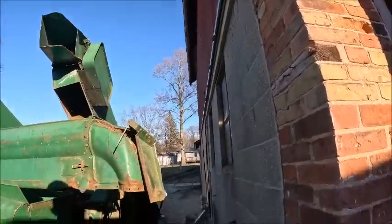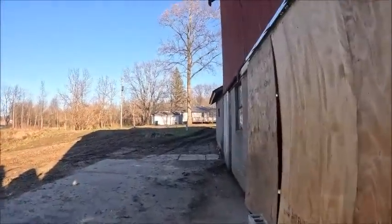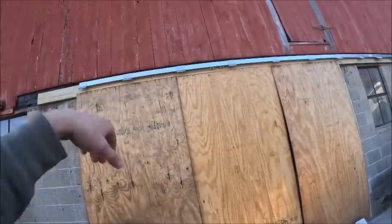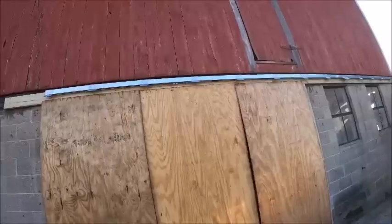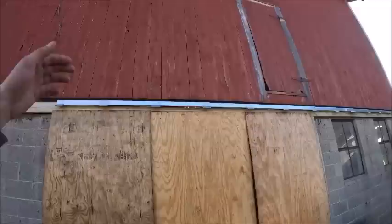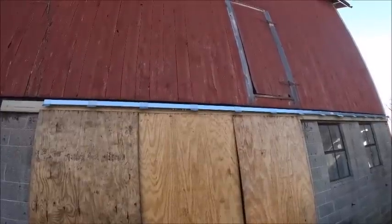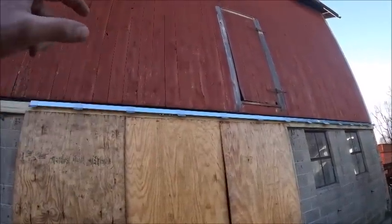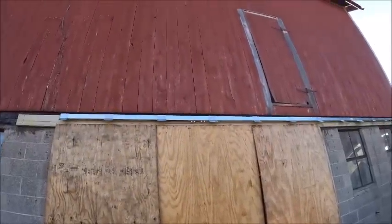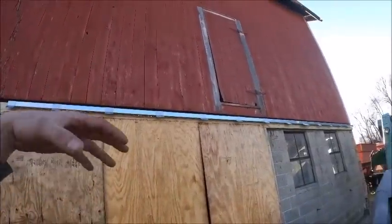Getting that track screwed on was kind of a pain, because the way that system's made, you put that on before you put your siding on the barn. You put that track on, then your flashing goes on, and then the siding goes over the flashing. Well, we're kind of doing things backwards here, and the barn is sided. And you can't put the track on before you put your header board up, because then you can't get screws in the top of the board. And then you're trying to also manhandle a bunch of stuff.